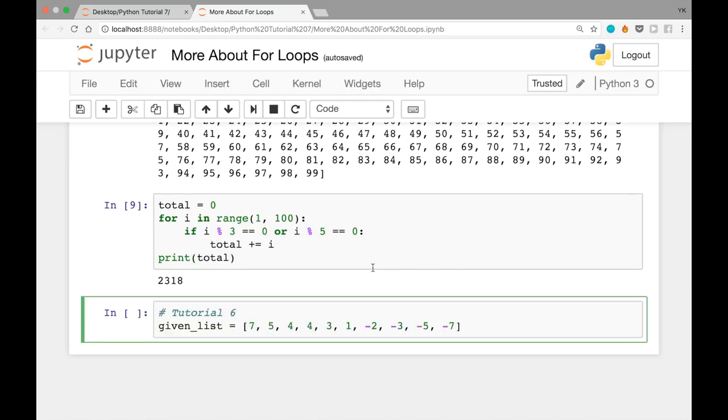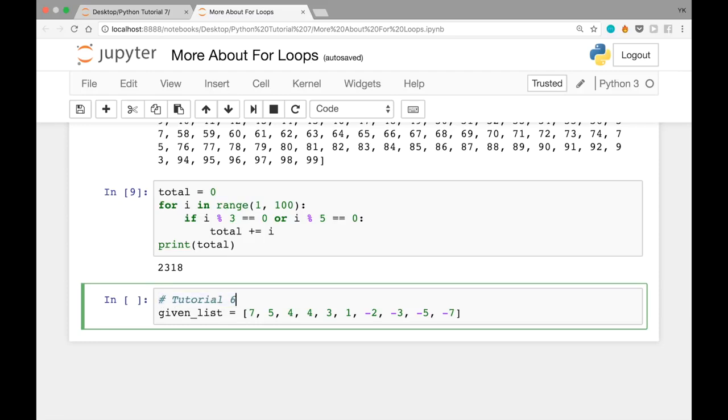And here's the problem I gave you in tutorial 6. We were given these lists, and the assumption there was that we don't necessarily know the content or the length of this list, but we know that it's sorted in descending order so that the largest number comes first, and then when you go right, the numbers always stay the same or go down. And we also assume that there's at least one positive number in this list, and we wanted to find the sum of only the negative numbers here.